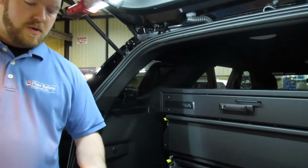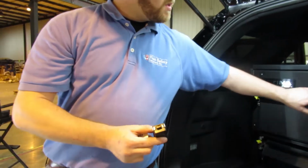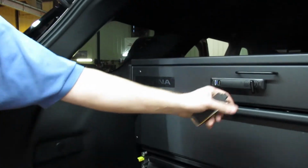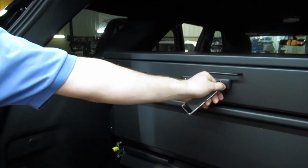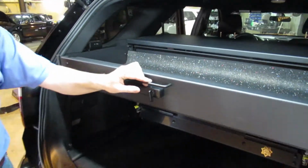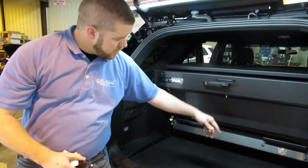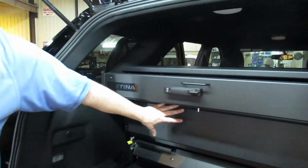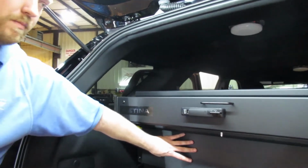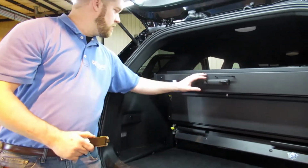It's easy to use. On the front face of it here, you have a few pins that will line up with the same face that's inside of the reader. Once you place that in, you'll hear a nice confirmation beep, and you can roll your lock down or up to unlock or lock. Once that's done, you'll hear it again, and you'll be able to open the drawers. Whenever you turn this lock, you may be able to see this pin here. When these are closed and full, this will lock the top, and it will also lock the secondary drawer. The third drawer, which is your radio drawer, is still accessible for maintenance purposes and so forth.